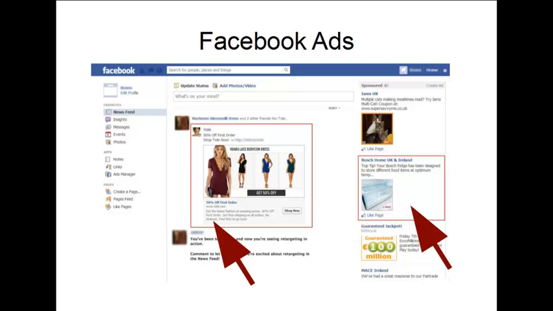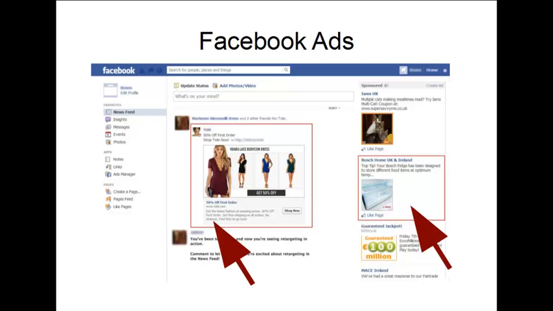Now this video will not go into how to create Facebook ads. That's for a whole other video. But at the same time, what hopefully you've seen is if you're going to run ads, it's all about how you target your ads. And now you have a way to target ads at an audience that you really want to be targeting, your email list.